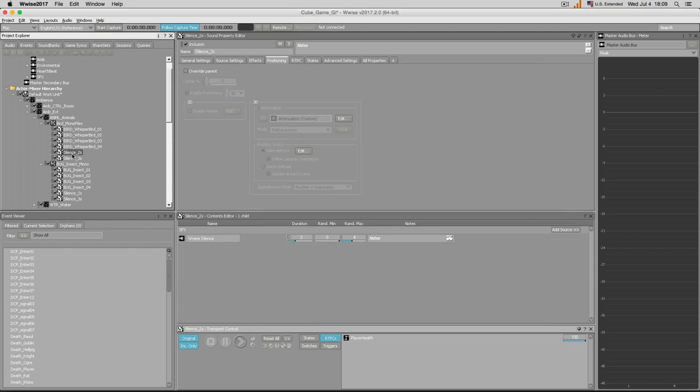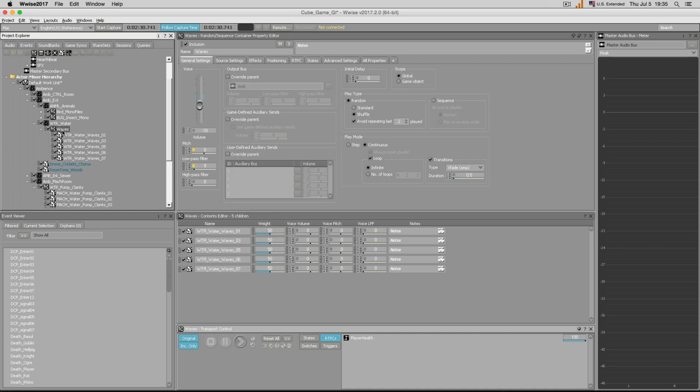I added 2 silencers with different durations in each container, also with randomization in their time duration, to increase even more the randomness of the performance of the containers. The wave sound is only a random container played in shuffle and continuous mode, with a half-second crossfade transition to avoid a silence between the different variations of the sound.